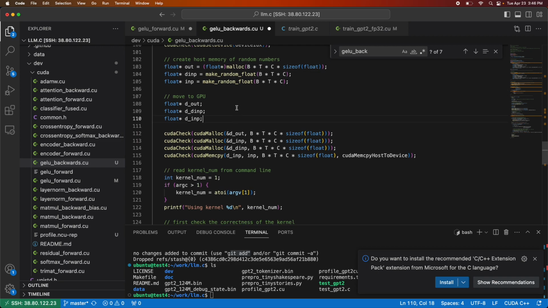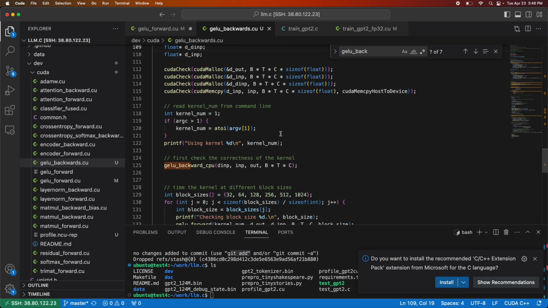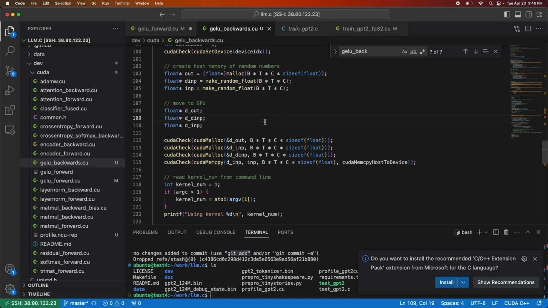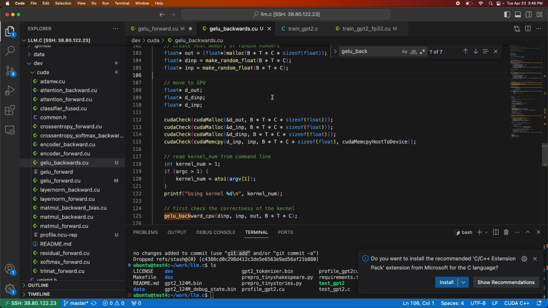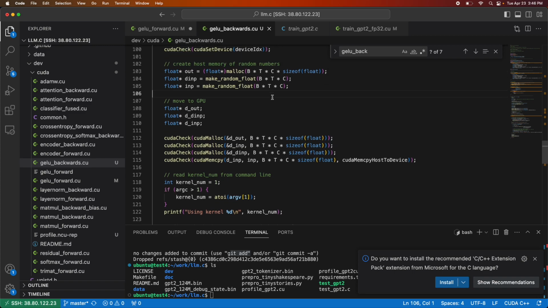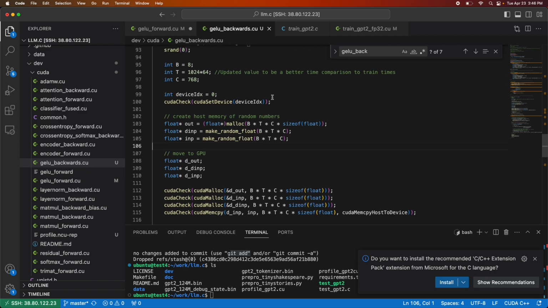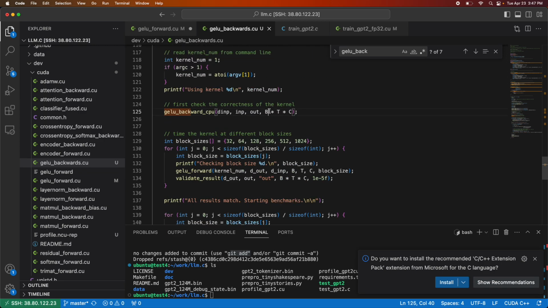For people on the call that are following, does this make sense? Like, can I just do this? Just B times T times C for all of them? I don't know what all the values are supposed to represent.